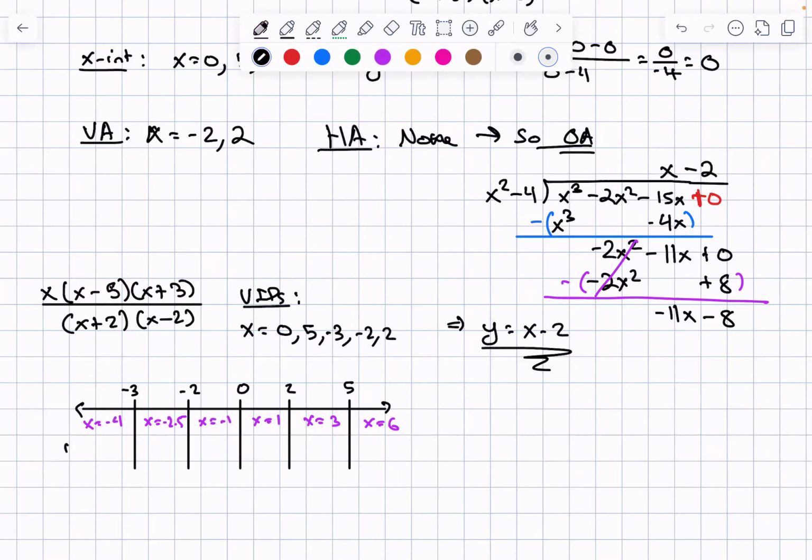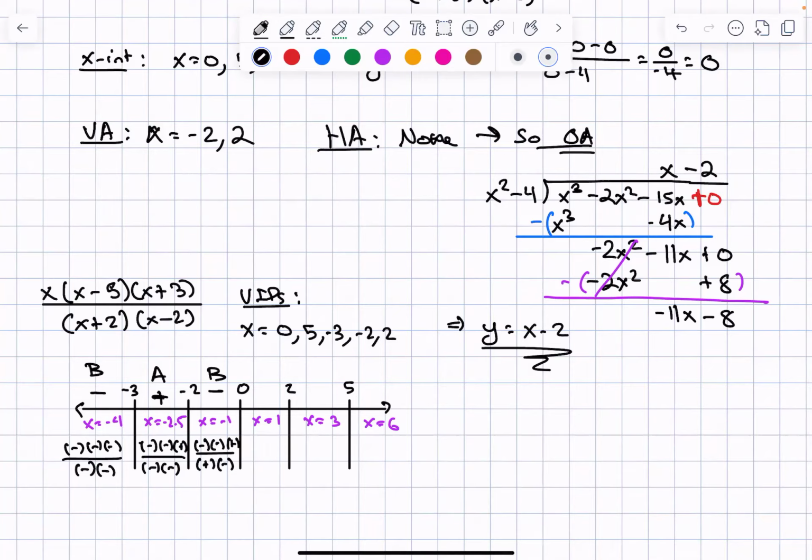If we plug in -4, we get negative, negative, negative up top, and a negative times a negative. That's 5 overall negatives. That's an odd number of negatives, which results in a net negative. So we're below the x-axis here. Plugging in -2.5, we're going to get negative, negative, positive over a negative times a negative. That's four negatives, which is a net positive. And in between -3 and -2, we're going to be above the x-axis. Then at -1, we're going to get negative, negative, positive over a positive times a negative. That's 3 negatives, so that's negative, and it goes below here.